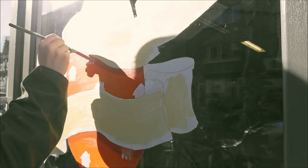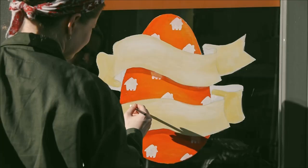When painting a window, I like to first apply a base color and then bring on highlights and shadows until I'm satisfied with the final look.